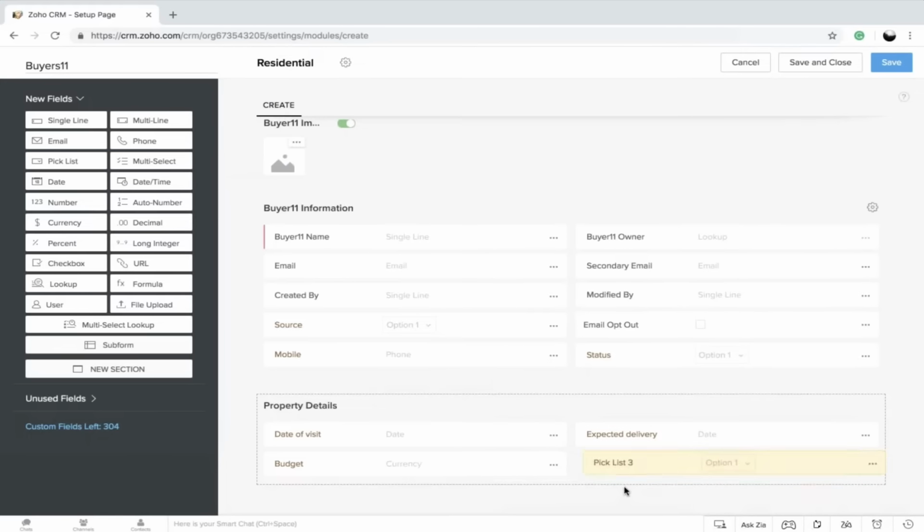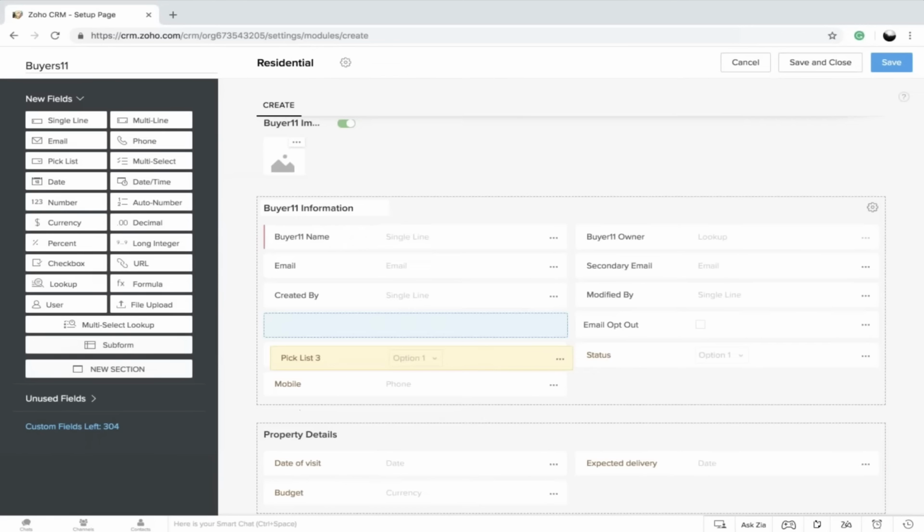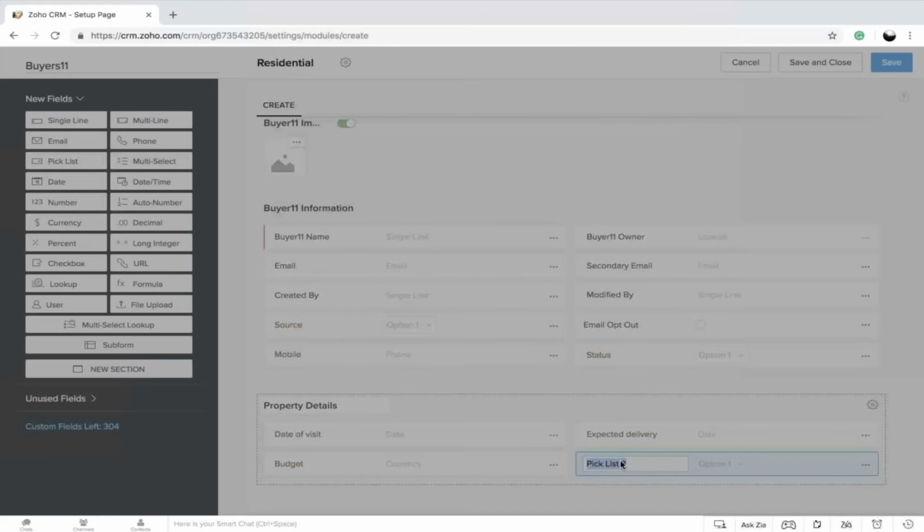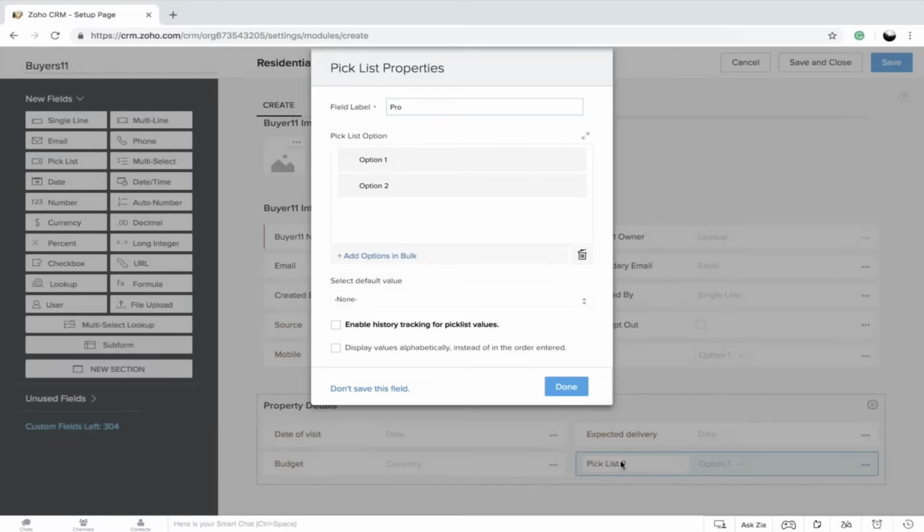Let's have a pick list for the properties, different types of properties. Property info. Can I have various properties, villas, say duplex.